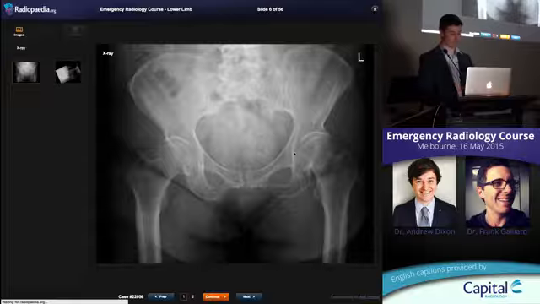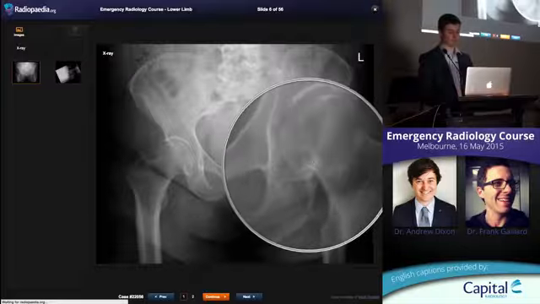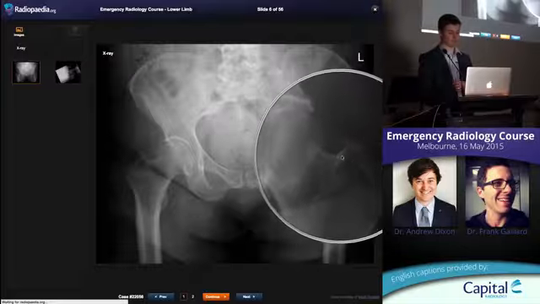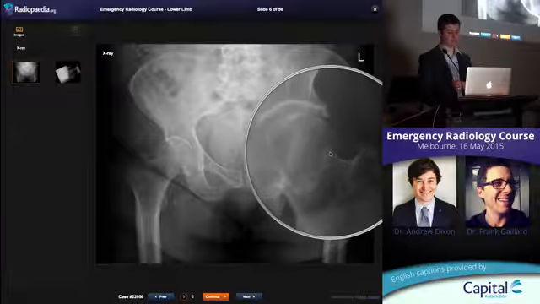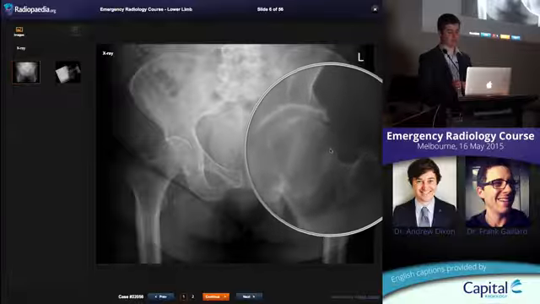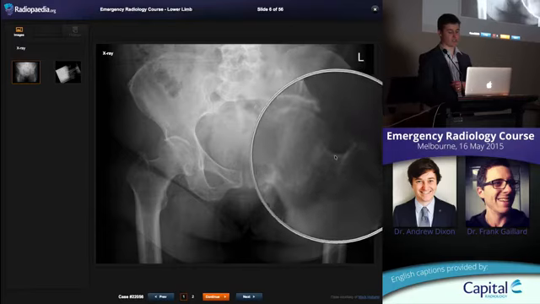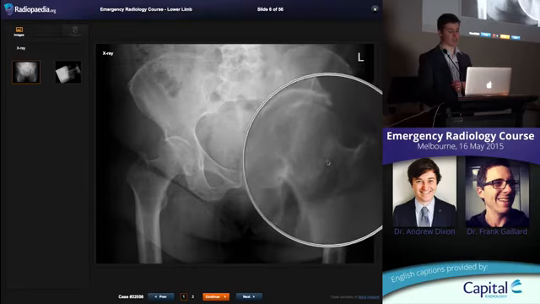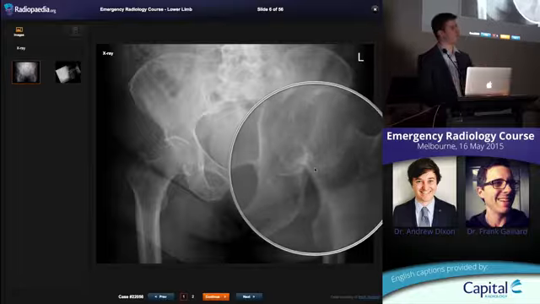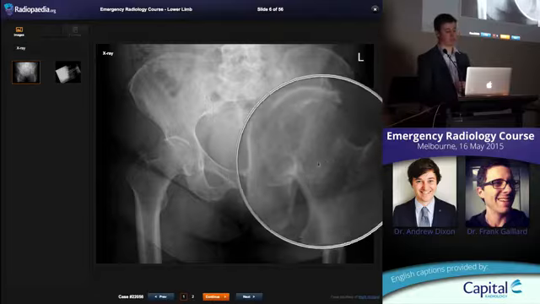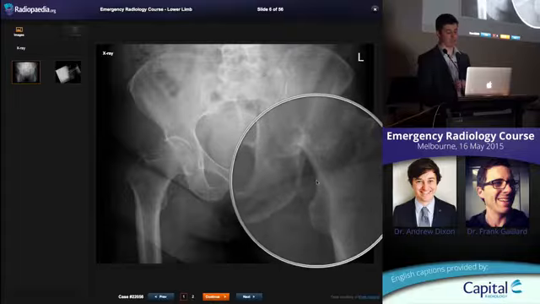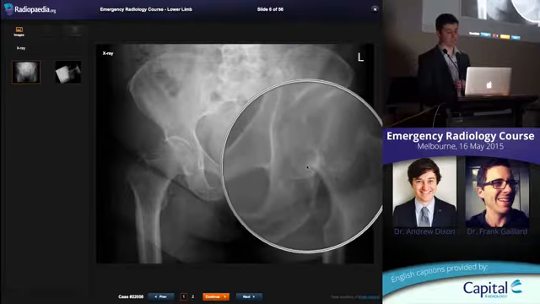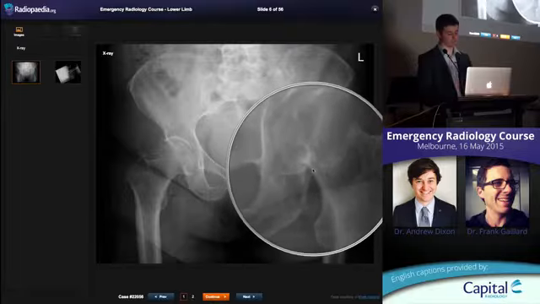Here's another patient, left-sided, hip pain. You can see you're coming up the femoral neck here, and instead of it continuing along and then evolving into the head, you can see it comes along here, then you jump back to here, and then there's the head, and you can see this sclerotic line going through here, some overlap of the head over the neck. Okay. Again, this line disrupted, comes along here, then there's a little angulation in it.